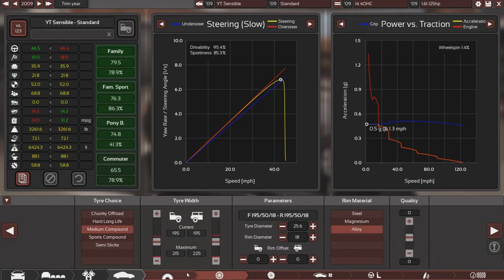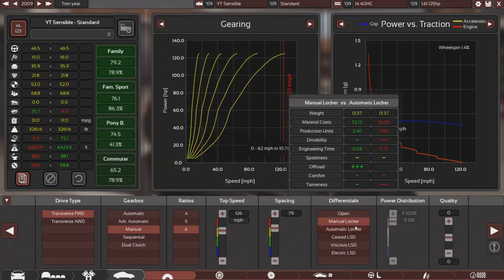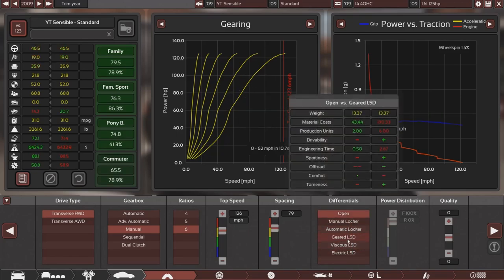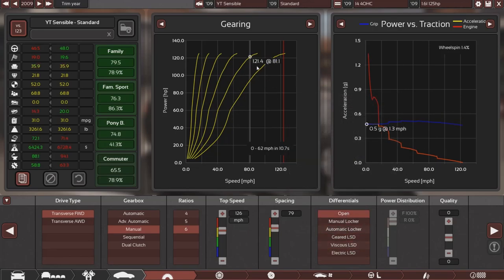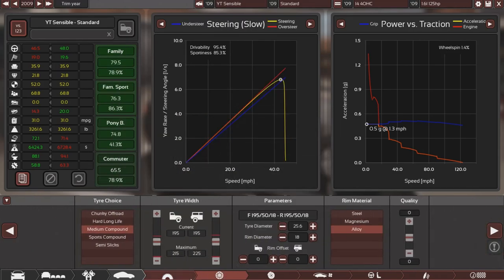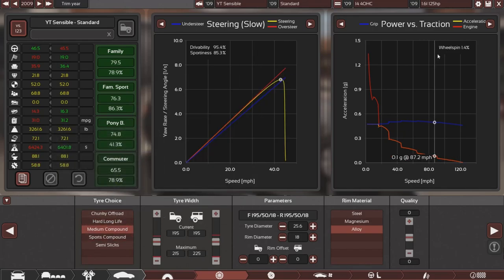Yeah, too right. Now, this is where we can really make some difference by seeing what happens if we click some of these. 5, 4. Yeah, so it wants none. So you can really easily see what the market wants just by changing it yourself. It definitely likes it, we had it right with the medium. I think tyres is where we're going to have some problems. We've got 1.4% wheel spin.